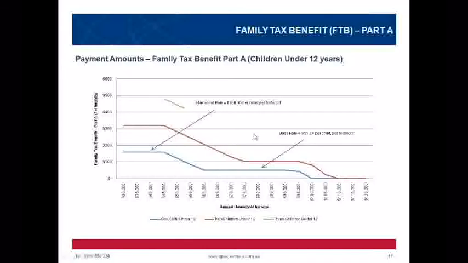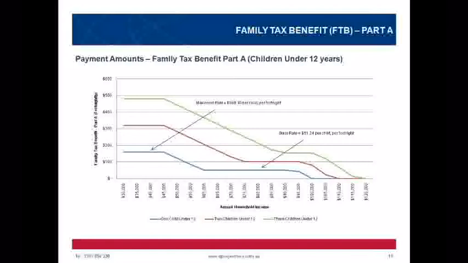And just to tidy things up, we'll go with the 3 children under 12. Again, you can see the maximum rate is 3 times the maximum rate for one child, so that doesn't change. But the taper level, this curve, if you like, starts to extend itself out to the base rate being smaller. And as a general rule, if you're earning above about $115,000, this level over here, and you've got 3 children under 12, then you're pretty much looking at not getting any family tax benefit Part A. But if you've got 3 kids under 12 and you earn under $115,000, chances are you will be eligible to receive some family tax benefit Part A.